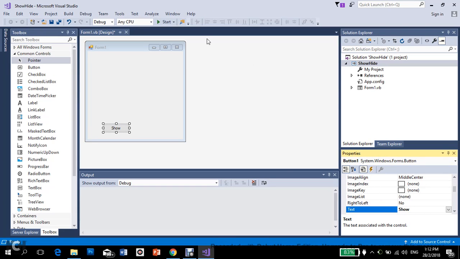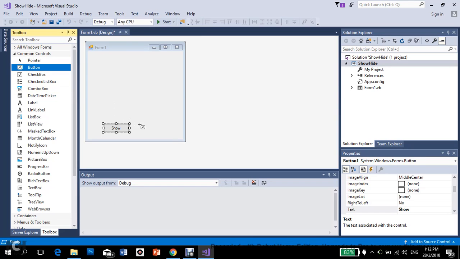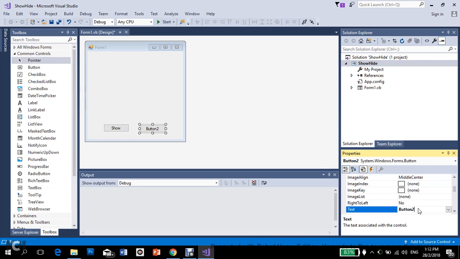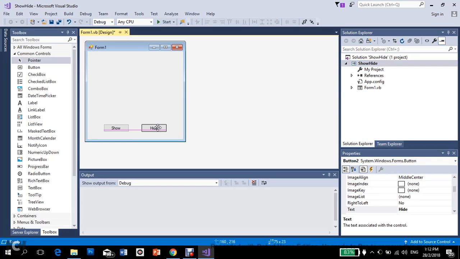So this is to show, and next is to hide. We are creating two buttons, where once the user clicks on show, it can show the user what you want him to see. Of course, it is possible to hide the same picture also.